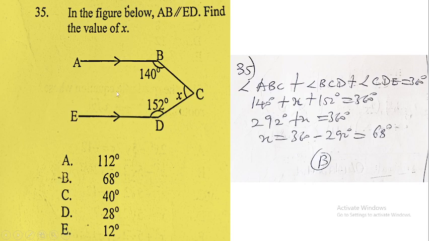So if you introduce a parallel line here, that means this angle 140 degrees and the angle you are going to get here, this small angle, will be opposite interior angles, which add up to 180 degrees. So you can get that small angle by removing this from 180 degrees. That will give us this angle. Also, this line here has another small angle, and that angle and this angle 152 also are opposite interior angles. They are supposed to add to 180 degrees. Then from there you can find that small angle as well. So if you add these two angles together, it should give what you are looking for, which is 68 degrees.